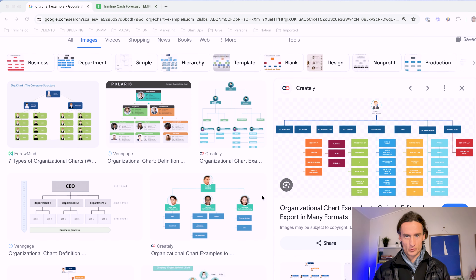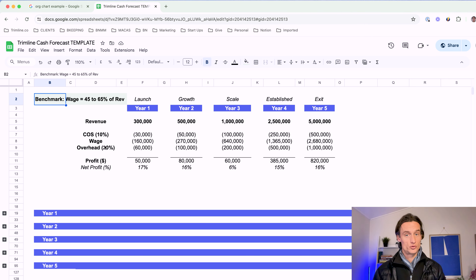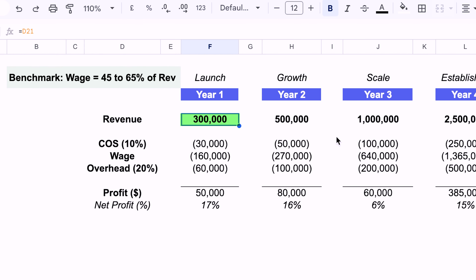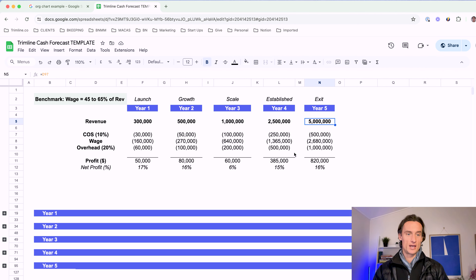So this is a few example org charts — I'm assuming you've seen plenty of them before. It just shows who does what, what the departments are, who reports to each other. What I like to do is actually connect this to your revenue levels and look into the future to imagine what the business will look like. This is basically the journey I take my clients on, from a few hundred grand up to five million and beyond, and help them see that path to get there.